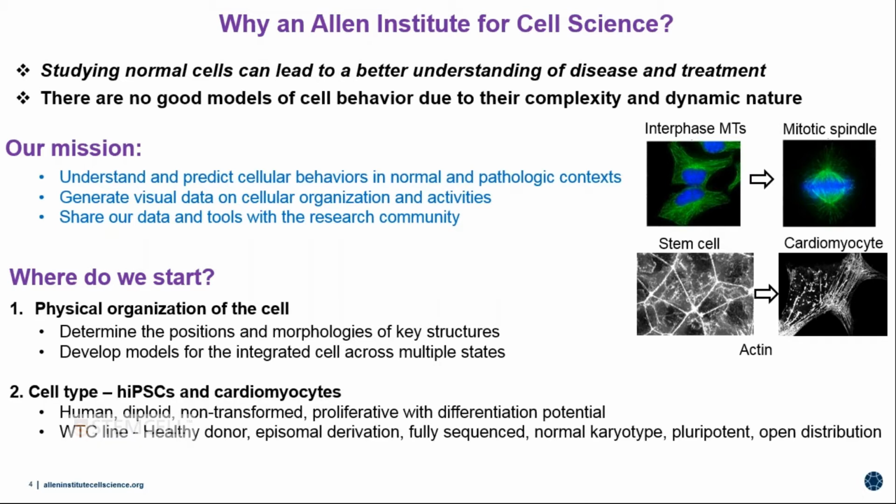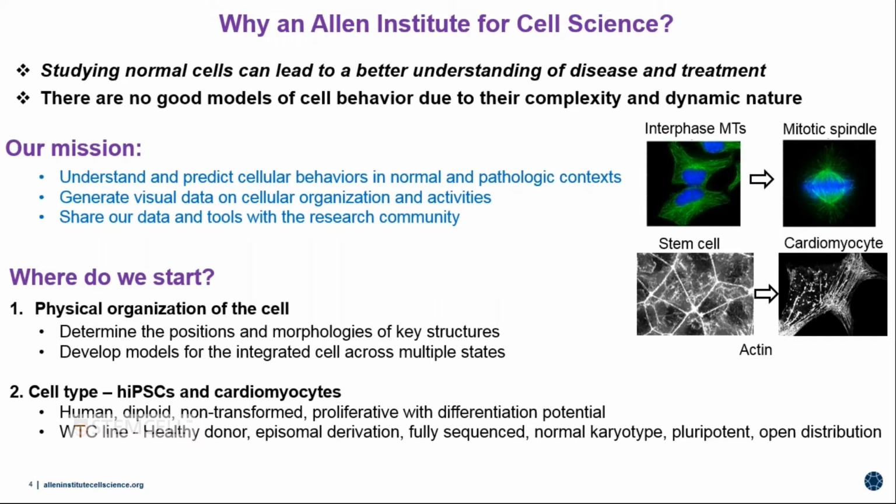For this purpose, we wanted to start with a model system that would allow us to study as normal a cell as possible. What I mean by normal is diploid and non-transformed, because a lot of the cell lines that you and I have been working with most of the time are 293s and cancer lines that have aneuploidy and other artifacts that, I think, have to date made learning fundamental cell biology a lot more difficult, right?